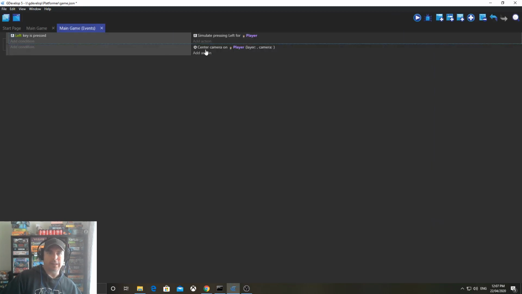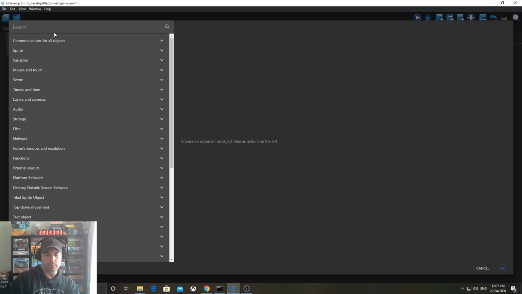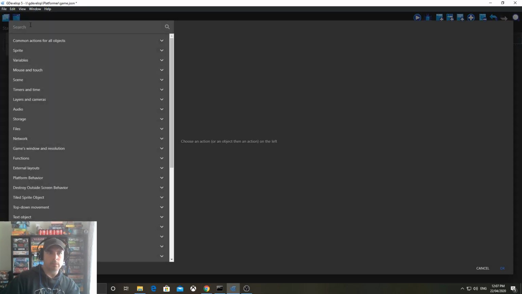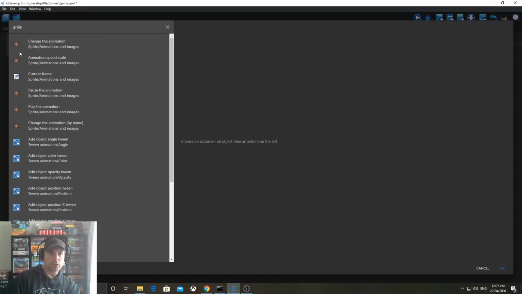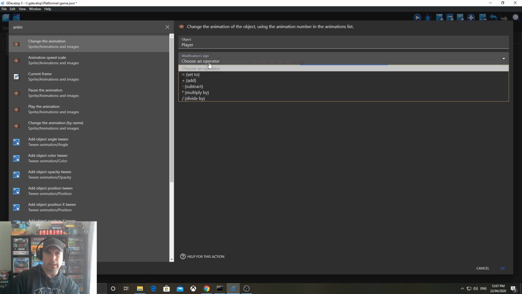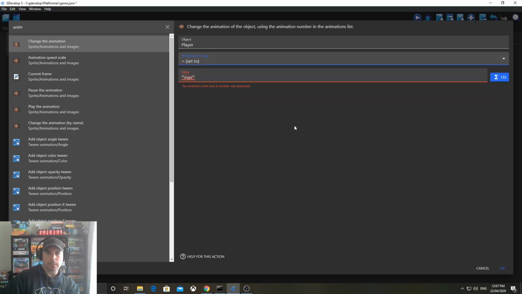And when I use that left key, I want to change the animation of the player to be run. I think it's actually string run, like that, equal to run.